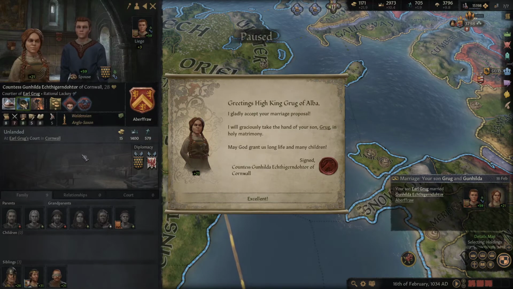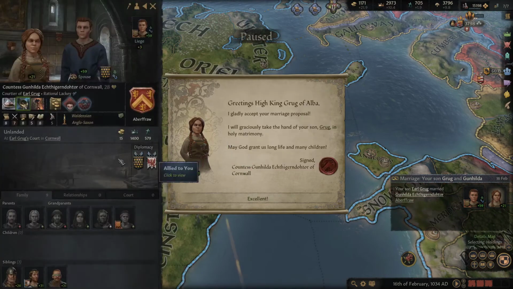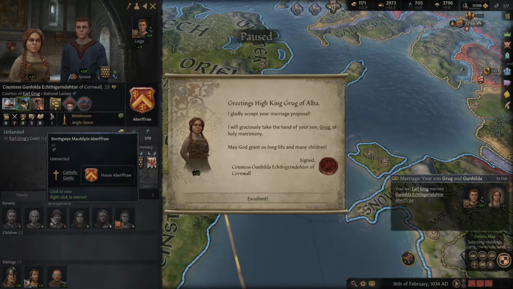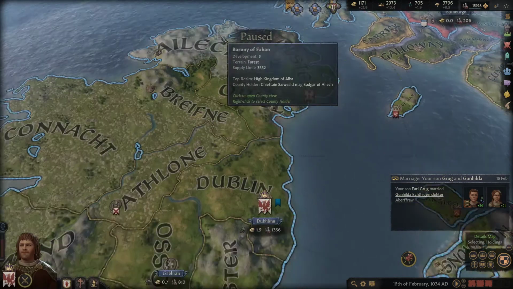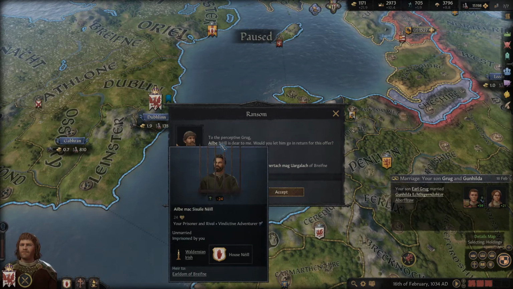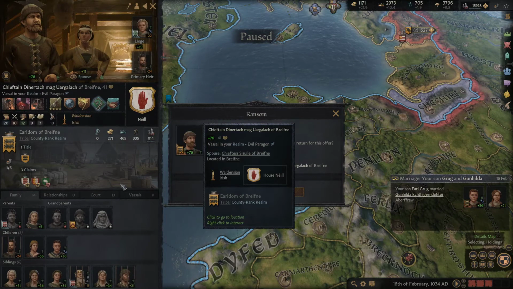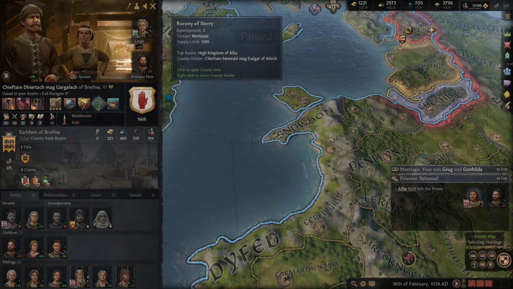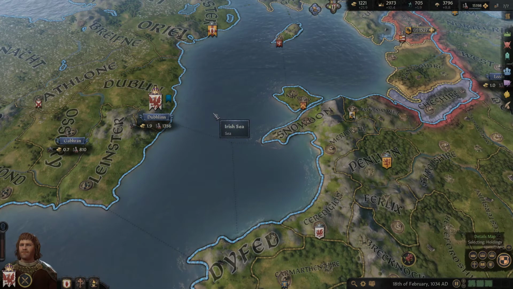Were you not... You were just an unlanded member of this well-known dynasty. Oh, you're part of House Aberfraw. Okay. That makes more sense. Excellent. Well, that's a fine marriage. That's fine. That's good. We're going to have more people asking for people out of prison. You're my rival. This vindictive adventure. You're part of the dynasty. You're a vassal in my realm. Yep. Son and the other lady got married. Beautiful.